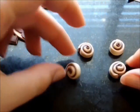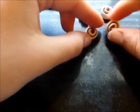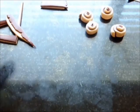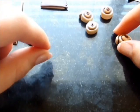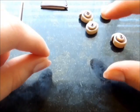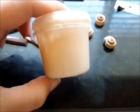Now here comes the kind of tricky part. So you're going to want to move these to the side. And to make the icing, it looks way better if you do it this way than just using fabric paint that you would buy at a craft store. So this is my icing. I'll zoom out a little bit.